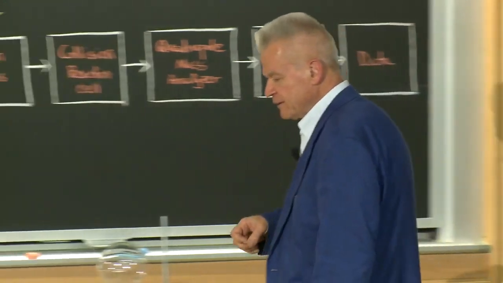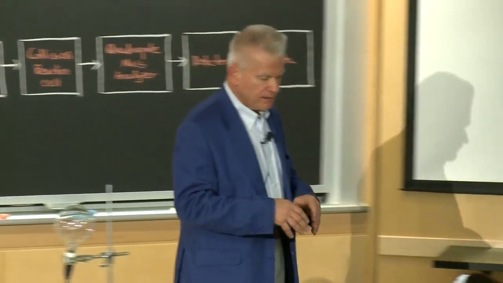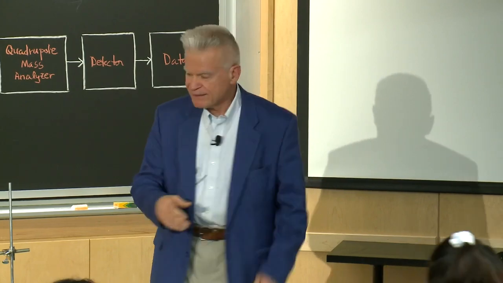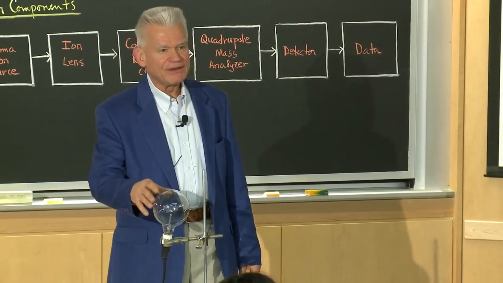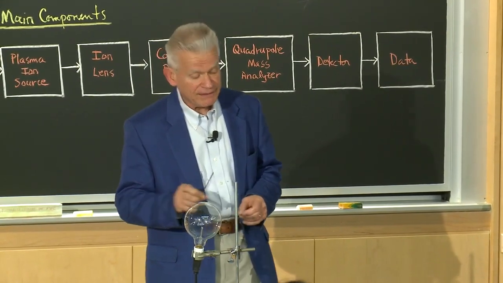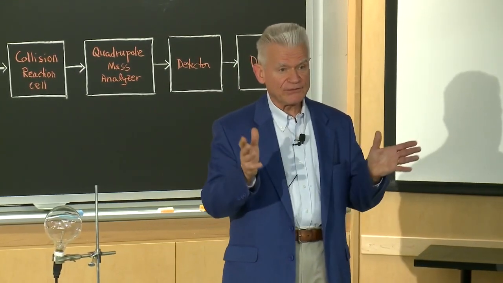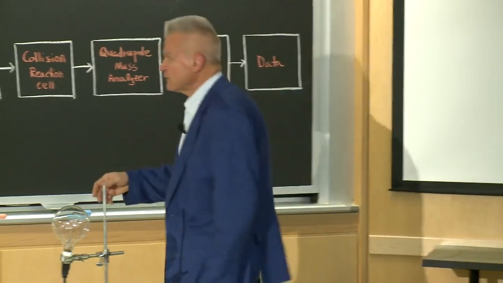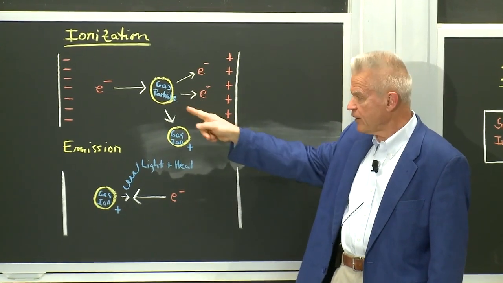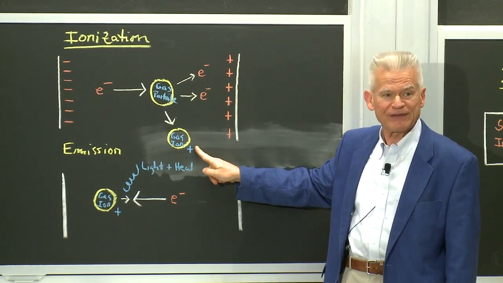A plasma basically is a group of ionized gas molecules. The sun and the stars are plasma. This is a plasma globe, which on a small scale, you're not actually going to be able to see the plasma inside because it's not hot enough, but we'll be able to see the colors from the emissions. Ionization is when an electron hits a gas particle, kicks an electron off, and produces a gas ion. That's what's happening on the sun and the stars.